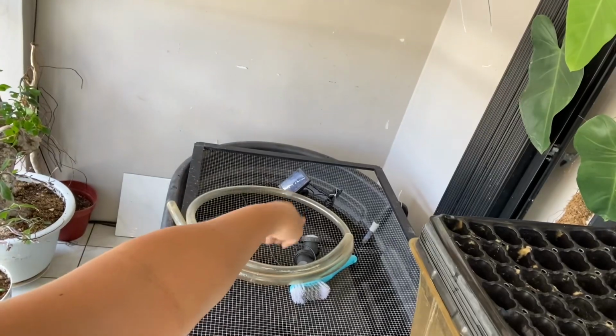So let me just show you guys what you saw. This is the balcony. We're done cleaning it for now. If you guys are wondering why we decided to clean it, I don't know if you guys know, but a while back, we had a clown knife, right? He was over here. He jumped out and he died. I think it's been a couple of days because there were already maggots on him. So that's why we had to clean. We're gonna run a quick errand, but I'll tell you guys more in the car.